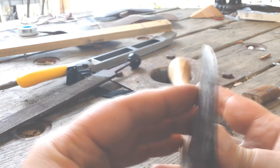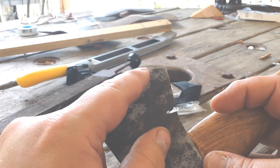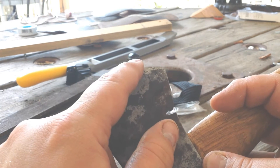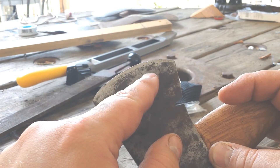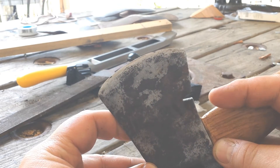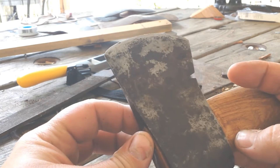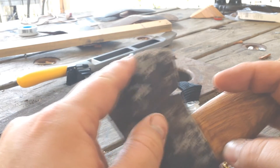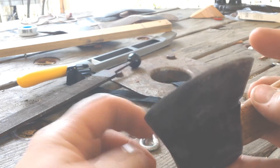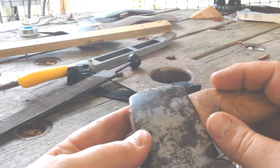And the blade I think turned out pretty good — still not perfect, there's a few little imperfections in here that I didn't get out. Mostly because my dad isn't very nice with this stuff, so it wasn't a huge priority for me to get some of that junk out of there, or to make this razor-blade sharp — because number one, he'd probably hurt himself, and number two, he doesn't take super good care of this stuff.